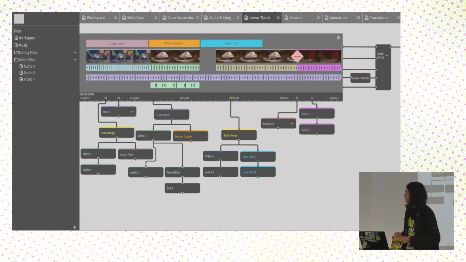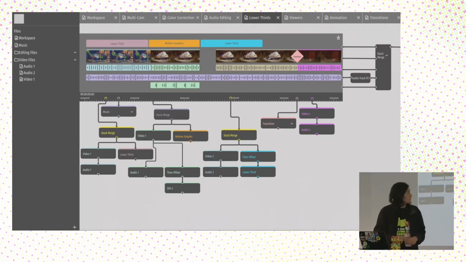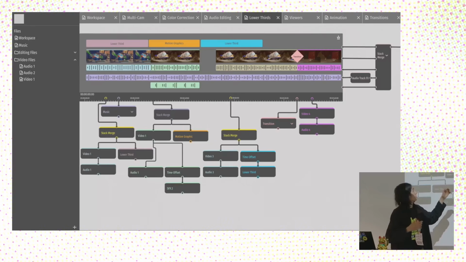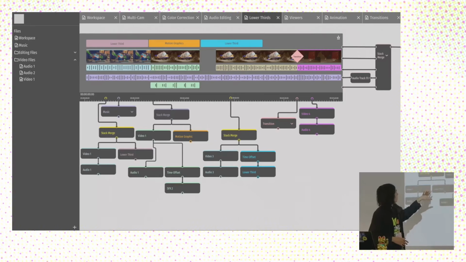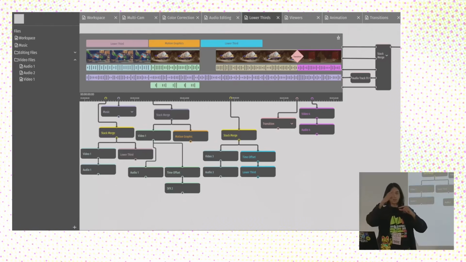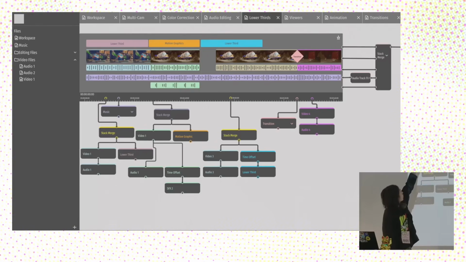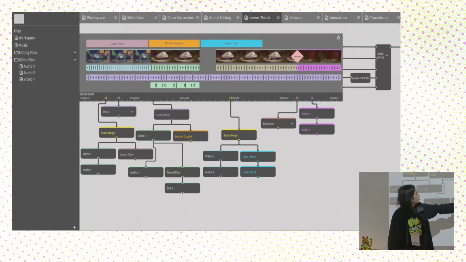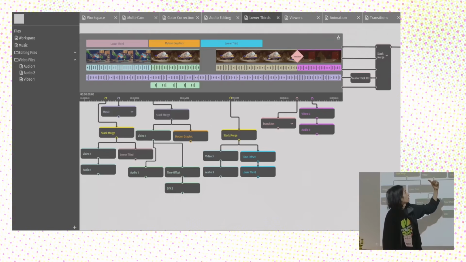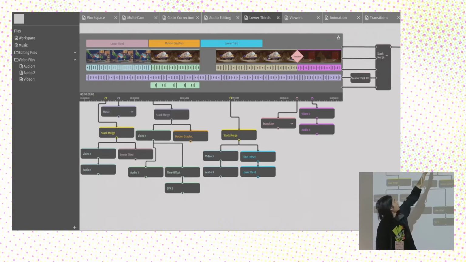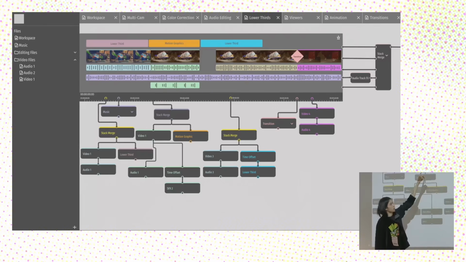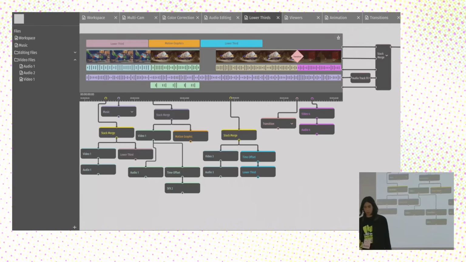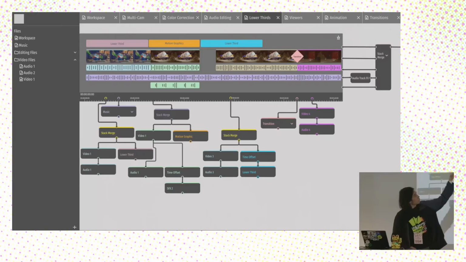So the solution we came up with for this is you can have different layers of a video. In this case, we have a stack merge, which just adds on another layer, basically. So we have a lower third on top of that clip. This one, we have a motion graphic. This lower third is being time offset, so it's starting beforehand on the clip. And because it's going to hit that motion graphic, it's going to put it right there. So yes, there'll be a gap underneath there, but that's normal. There's a transition still there, and then there's another clip right afterwards. And then those just kind of branch out.